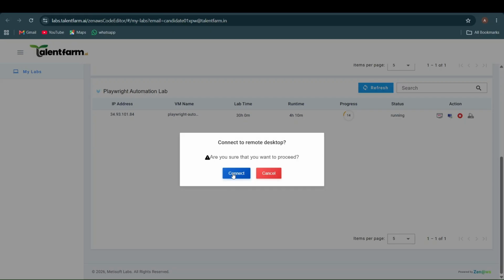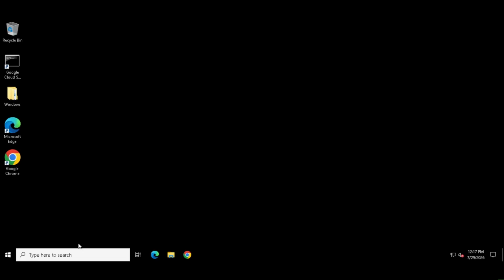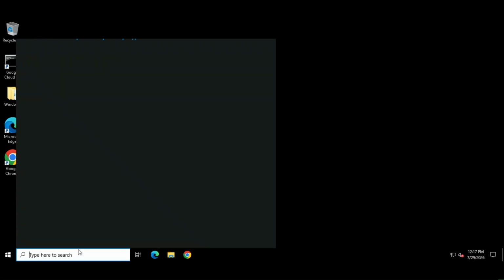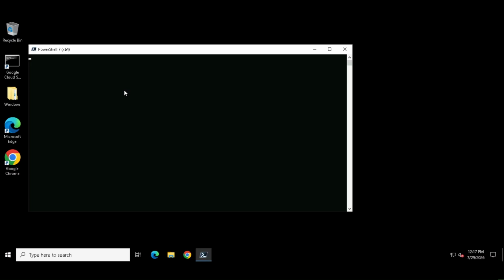Now here we connect to the RDP. I'll open PowerShell. I'll use PowerShell throughout this walkthrough to navigate the lab folders, verify the environment, and set up Playwright.